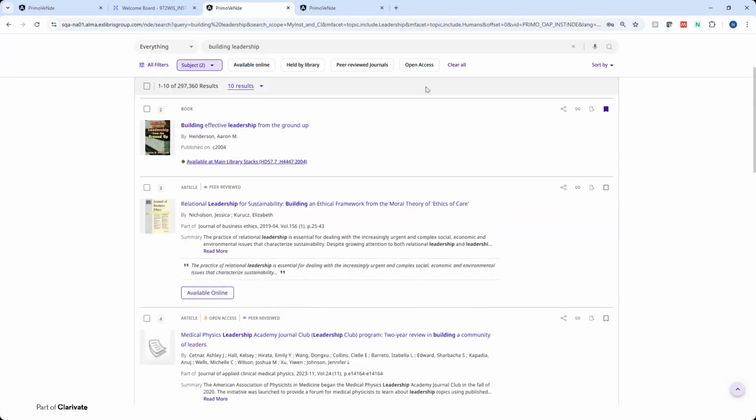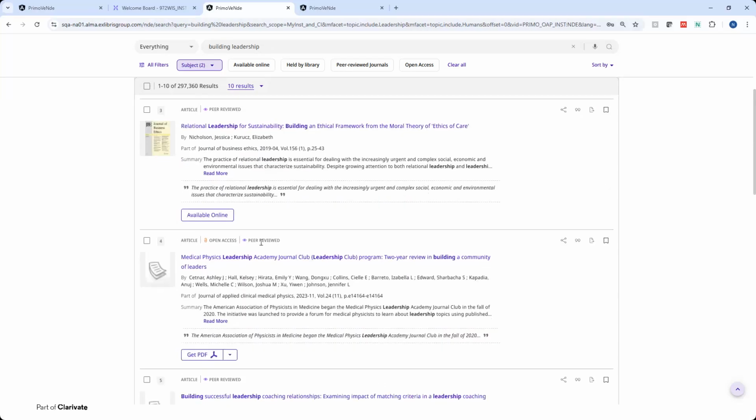Now when I'm scanning my search results, let's see what the new things are. First, you can see an indication of the resource type at the top, and we also chose to have another indication of the article being visible over there. Going over there, you can see that we chose to group the actions by share, citation, and export, as you can see here, and also the option to save to my favorites visible here.